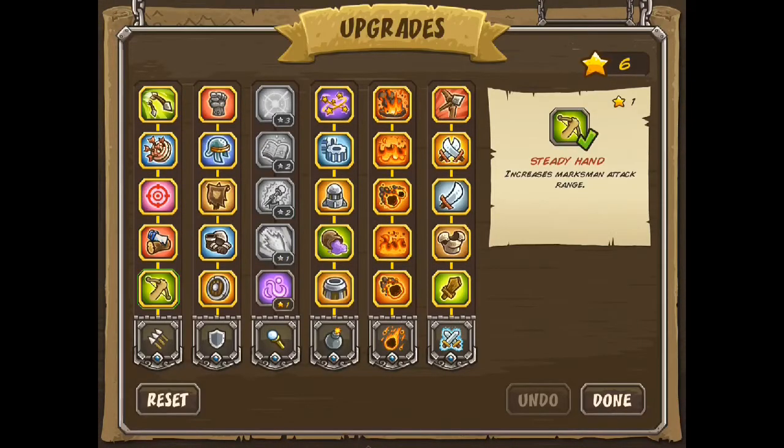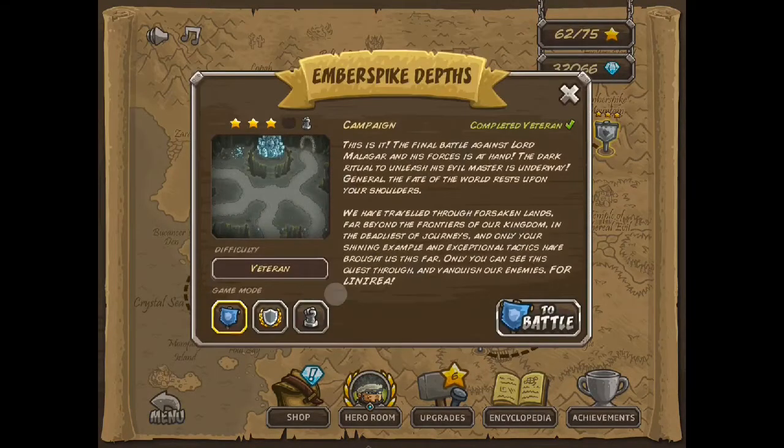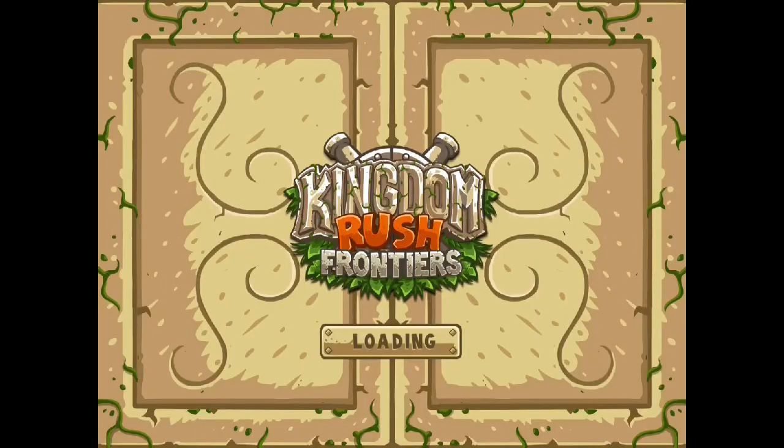Dark Age Outlaw here with another Kingdom Rush Frontiers veteran walkthrough. This is for level 15, Emberspike Depths, the Iron Challenge.